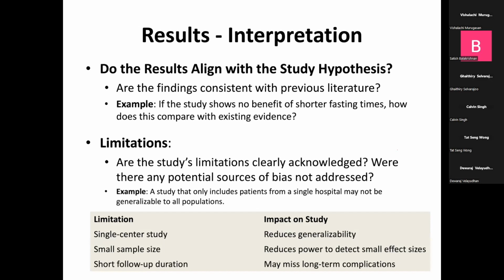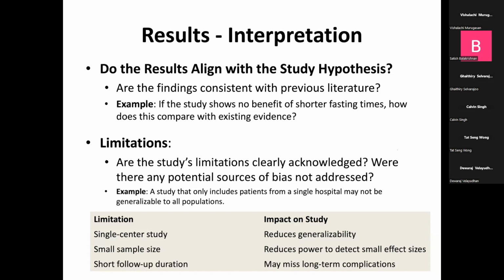And then we move on to the interpretation of results. You have to see whether the results being presented align with the study hypothesis and research question. Because in the introduction, they would have already said, we are looking at this study because we presume something like this is going to happen. And then you want to see whether the results align with that. Are they consistent with previous literature? If they're not consistent with previous literature, later in the discussion, you want to know why it's not consistent and what is causing the differences.